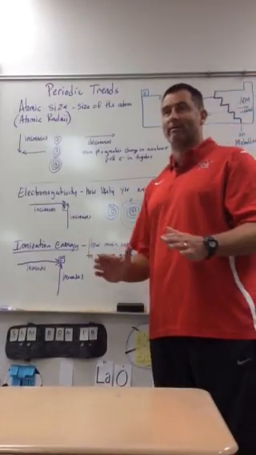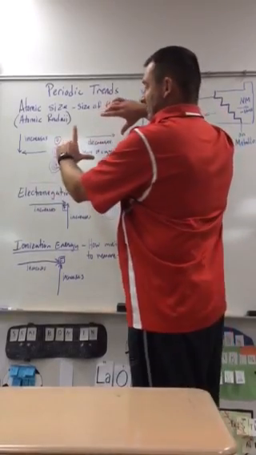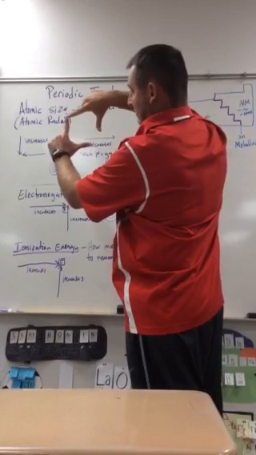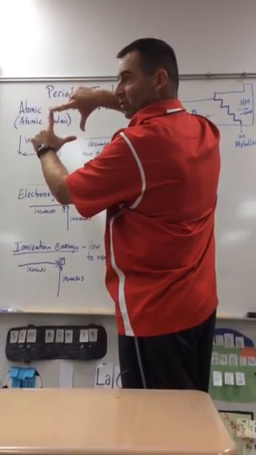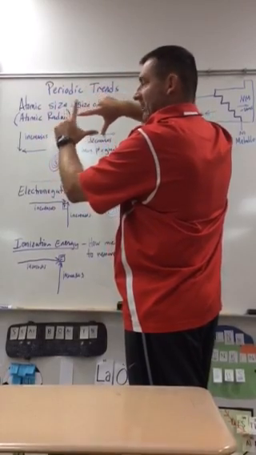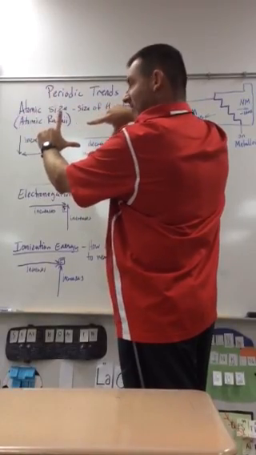So how do you remember that? Well, what you do is you take your hands and you make a box. So put your pointer fingers together and your thumbs like that, and you're making a square. Now, atomic radii is going to be your left hand, like a loser sign, right? You're making an L, right?